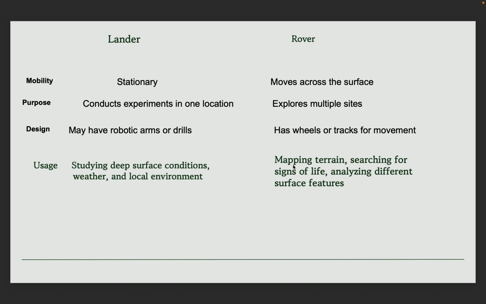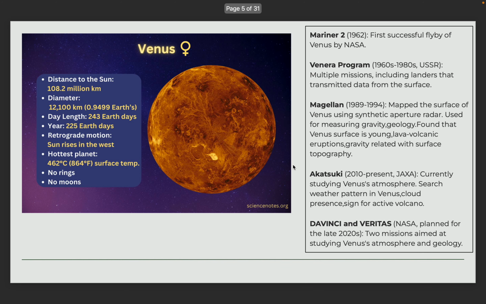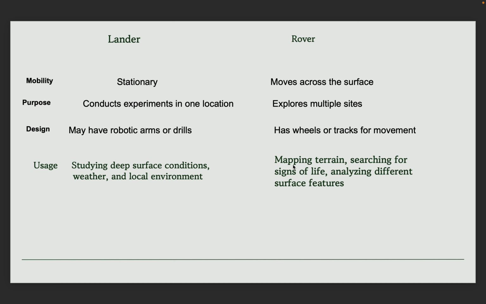Another mission type is the lander. In planetary science, sometimes we come across orbiter, lander, and rover. The orbiter we can understand. An orbiter can be of two types. One goes to the planet and is captured into the orbit of the planet. Another, a satellite, just does a flyby of the planet and is not caught by the gravitational effect of the planet.